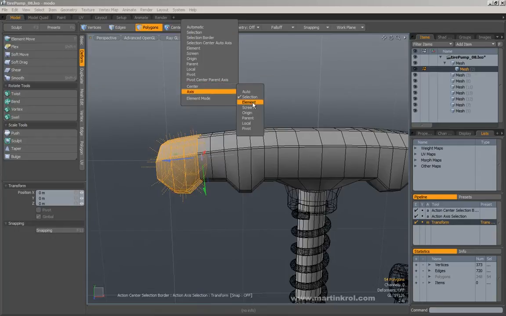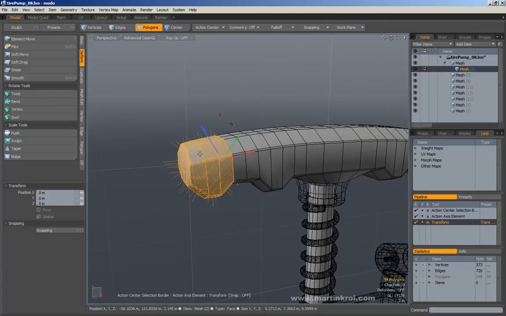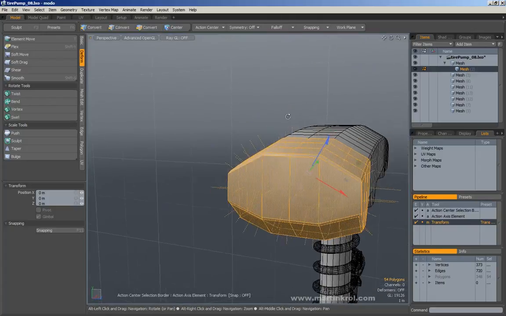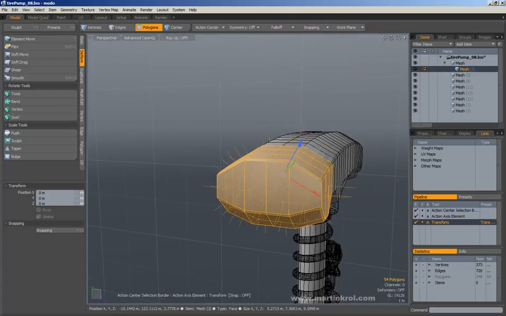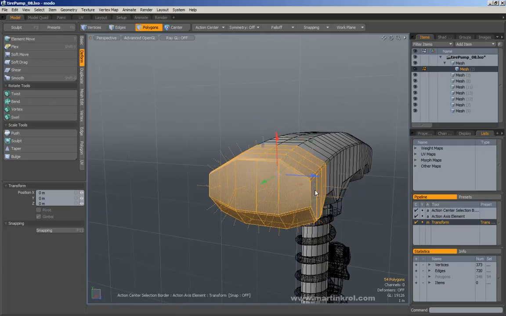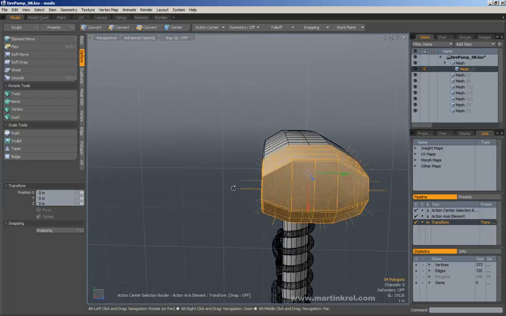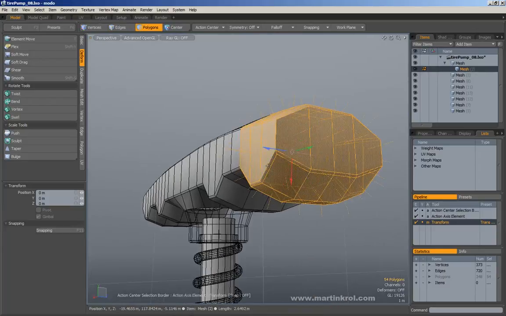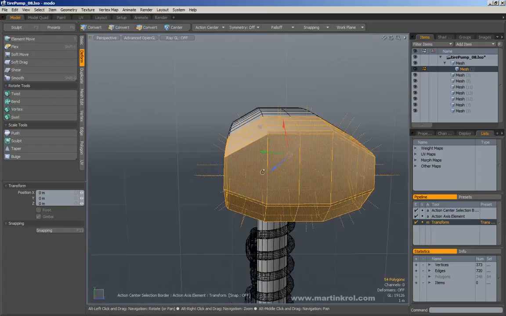Or I can make the axis align itself to an element. So if I choose this element, you still notice that the axis center is not changing. It's just that the angle at which the axes are aligned is being realigned, depending on which polygon or which edge I pick. They're constantly realigning themselves.